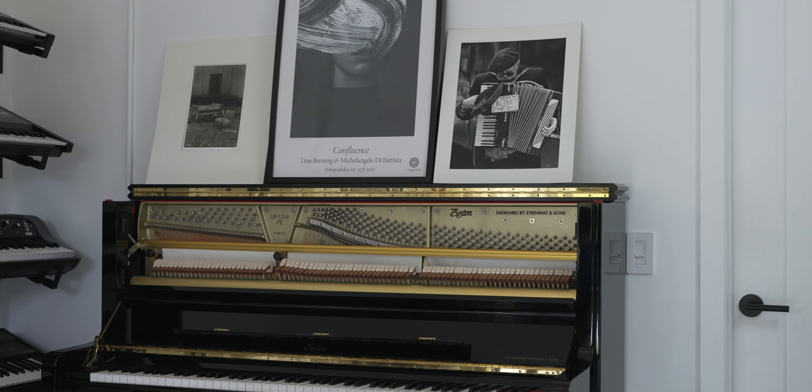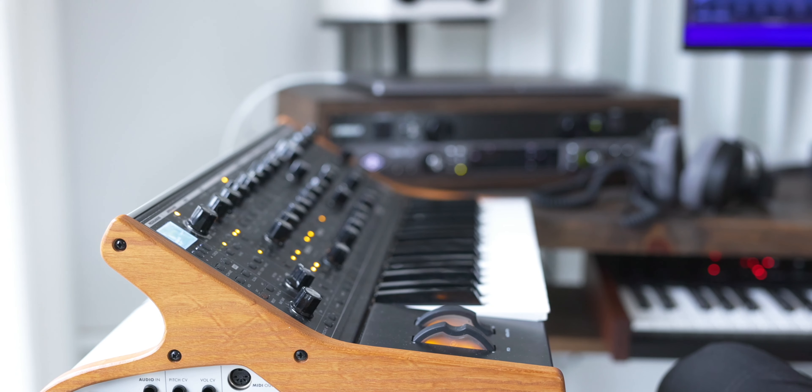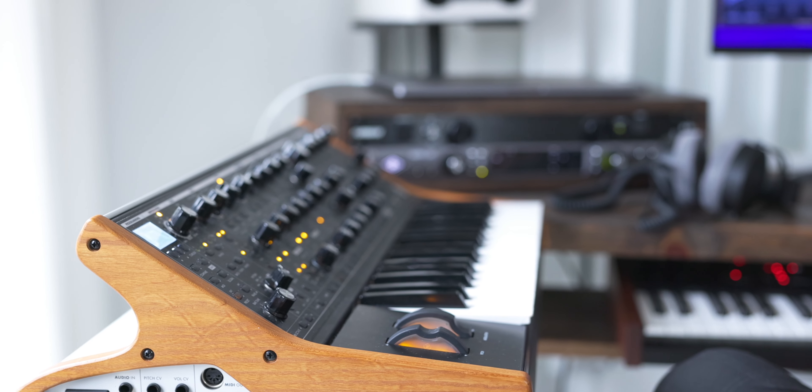We kept the concrete floors — not as big of an issue as you'd think, actually. It looks like a room that is built to do a very specific thing very well, and that's exactly right. This space has been for writing, creating, production, vocal tracking — anything that would allow me to take a song from an idea or concept to a finished production, I can do in here. I know what it's not. It's working within a very confined space. It's not for major drum tracking or anything like that. I'm not trying to compete with other studios in town — I just need a room that will allow me to do what I'm doing as best as I can possibly do it.